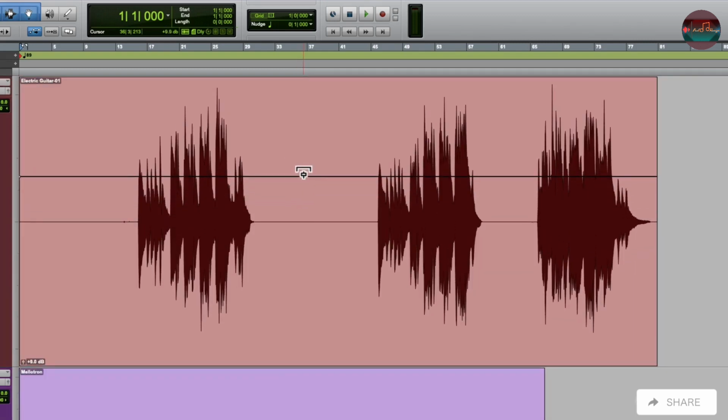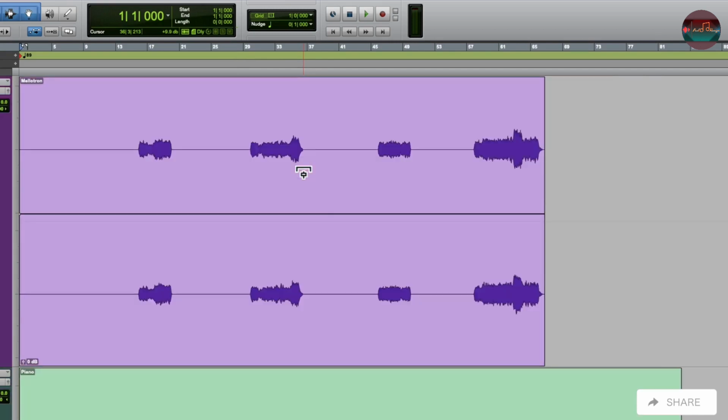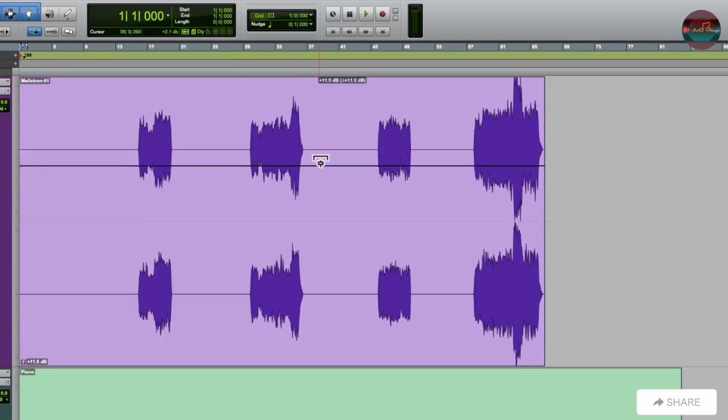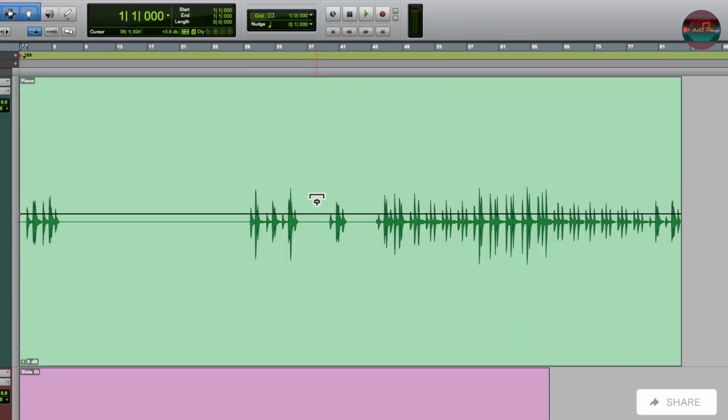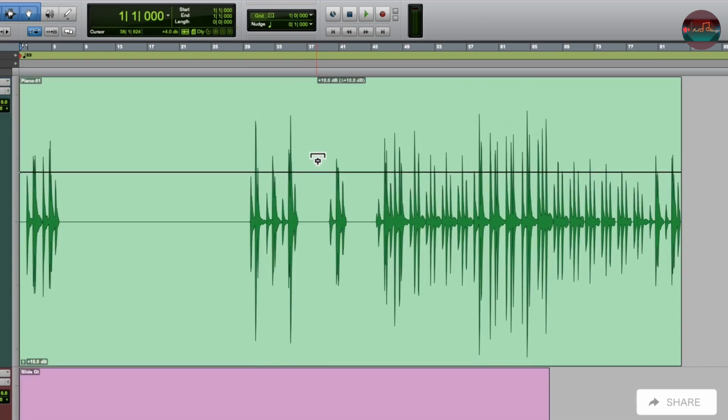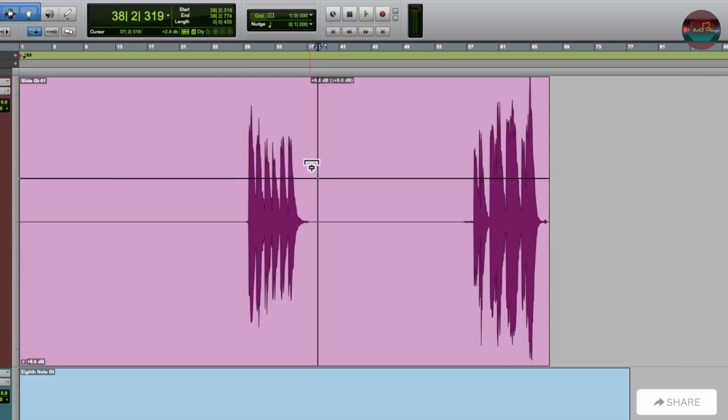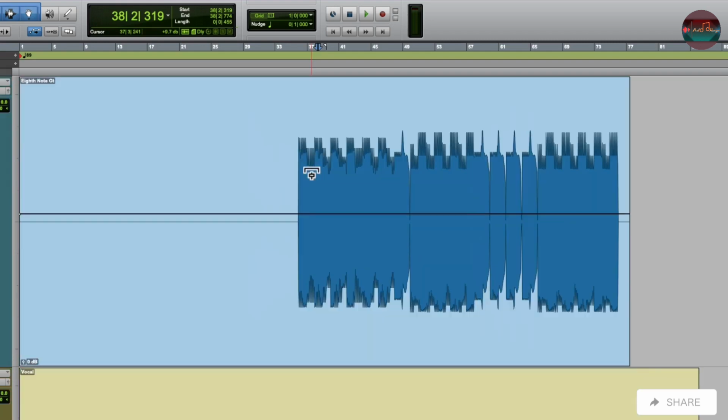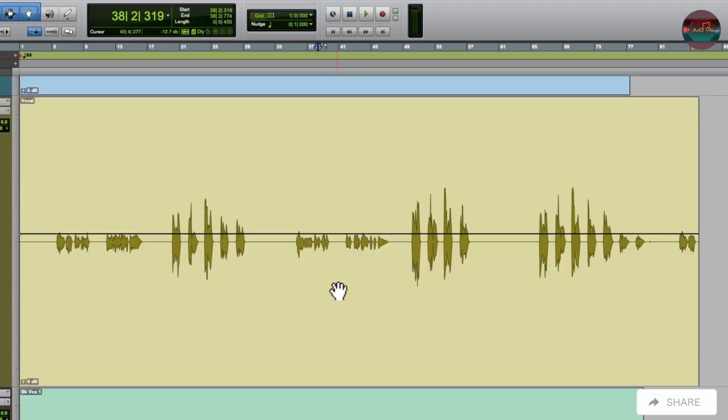This also gives us a chance to look over our tracks when they come in and how dynamic they are. The Mellotron, the piano, the slide guitar, the eighth note guitar looks pretty good, so I'll leave it.